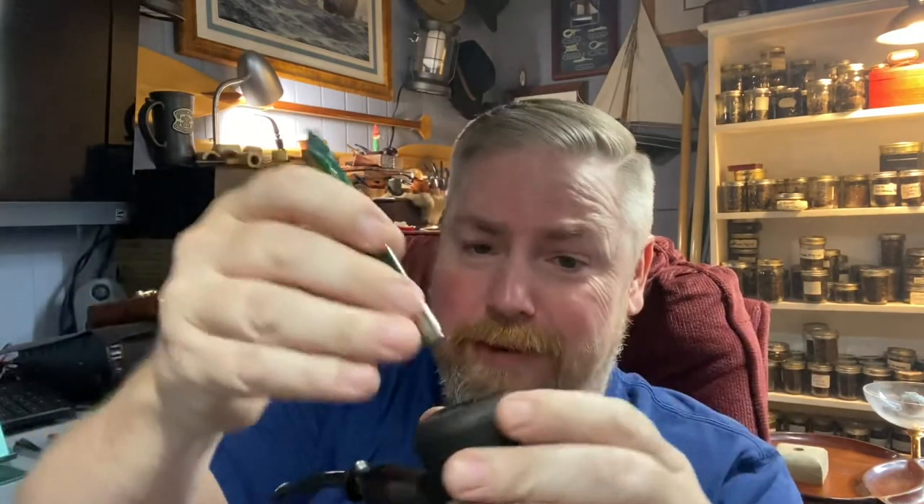So then you tamp away - there's not much place for this tobacco to go because it is a pretty thick flake, so not much tamping is required until you really get to smoking it. When you get tired of using matches, a Bic will maintain you. The biggest advice I can give you is to slow it way down. If the bowl gets hot, set it down. If your tongue starts to tingle, set it down.